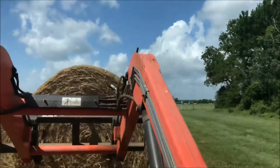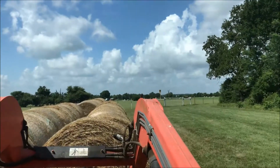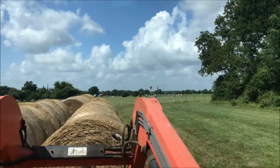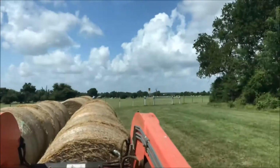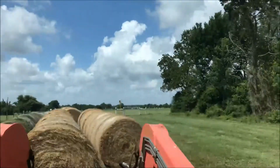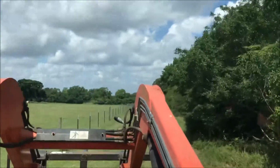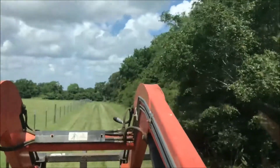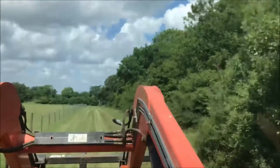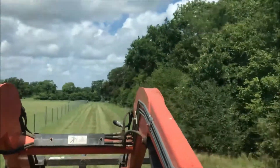We're piling this hay in the pipeline cut right now. It's just not very far from Dean's that way, so we don't have to haul it very far, and in the wintertime it's pretty easy to get to it. Alright, that was load number 3, and got it all unloaded. We're headed back over to the field, and Michelle's over there getting things bunched up for us.